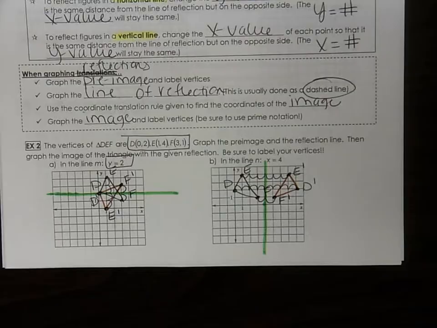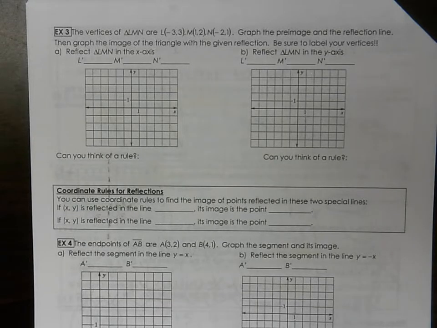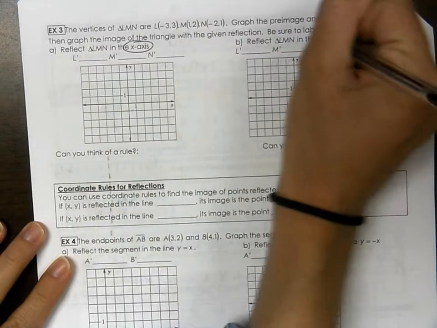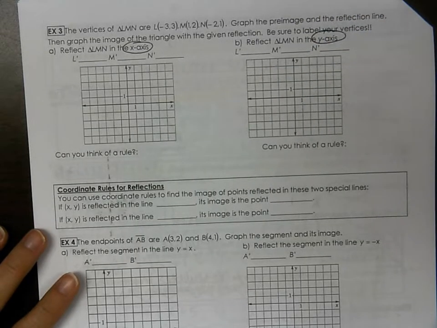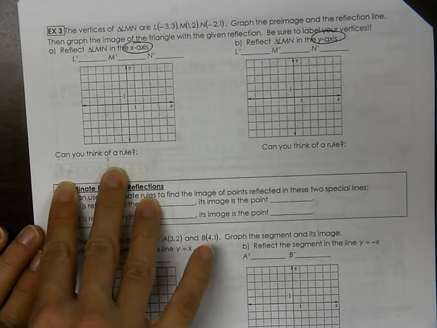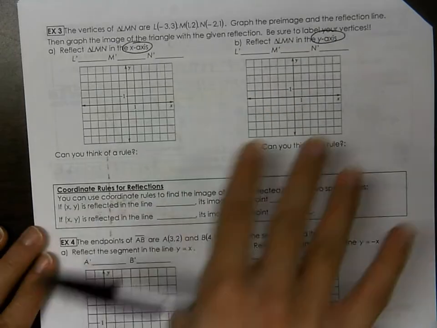Okay, so the ones on this page are very similar. We're still going to count some boxes, but instead of having like reflected over y equals 2, reflected over x equals 1, whatever the equation is, it's just going to tell us to reflect it over an axis. Okay, so either the x-axis or the y-axis, but it's going to be the same process. So we're going to do all of the x-axis. I'm probably not going to do the y-axis. We'll just kind of talk through it because they are, again, same as what we just did, very similar.